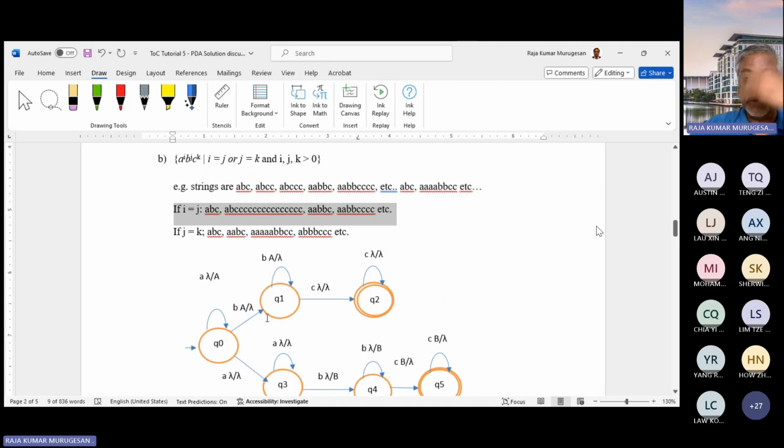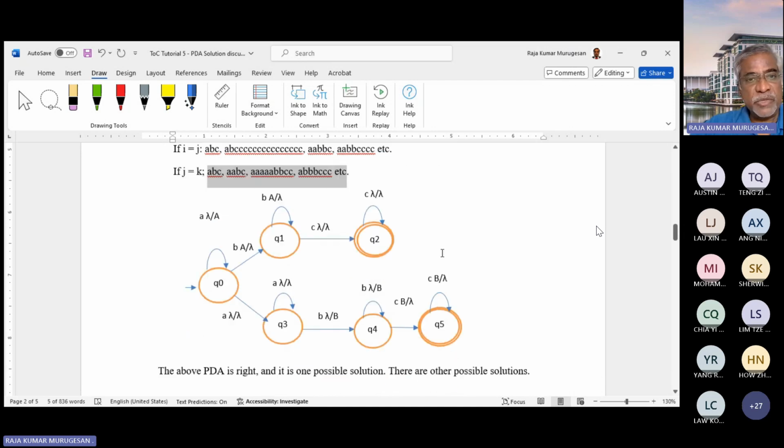So I didn't think upfront that I need to have 3 states. I just tried to process these strings and ended up with 3 states. When coming here, I just wanted to process these strings, so I ended up with this many states. I did not fix it in my mind beforehand.